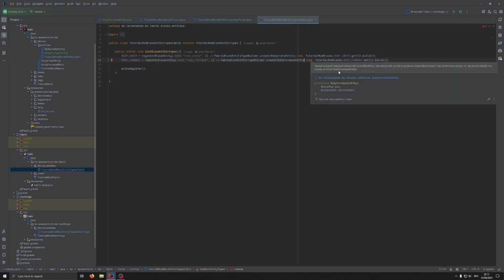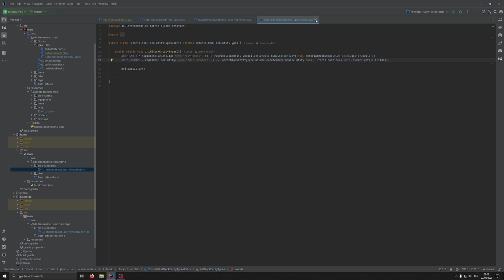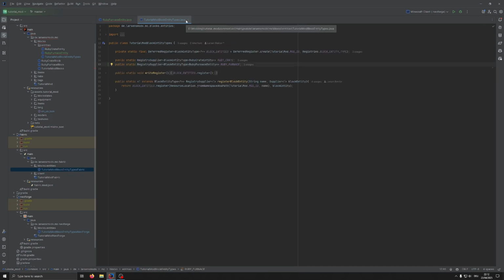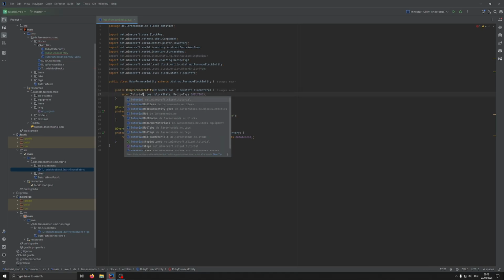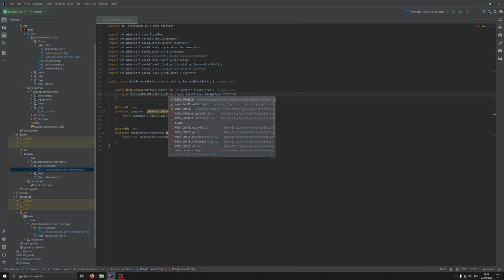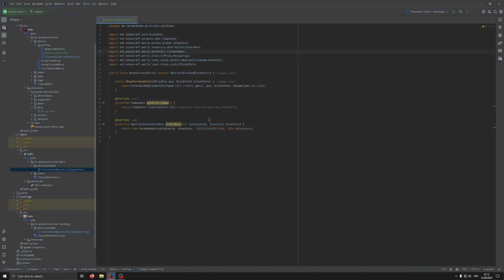As you can see here, it marks this as protected because we generated this through IntelliJ, and the default is protected for the constructor, so we need to obviously put public here so that this works without a problem. So with that, we have a block entity type registered, and then we can go here and put down TutorialMod block entity types dot rubyfurnace.get. And that is everything we need to do to create a Ruby furnace entity.